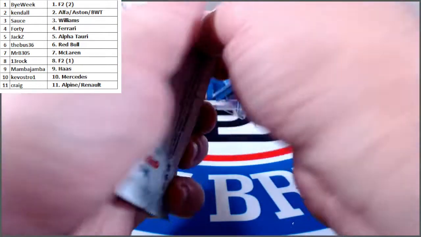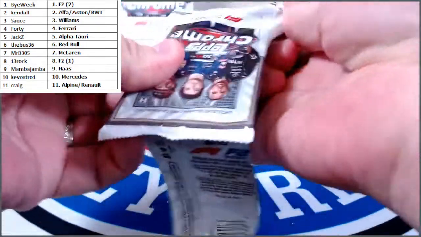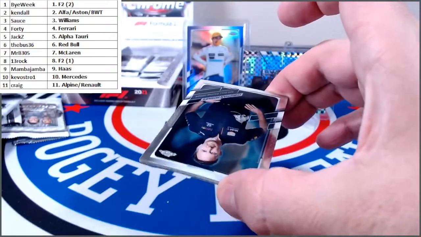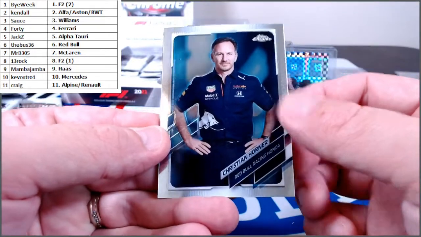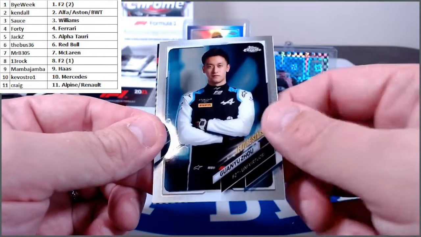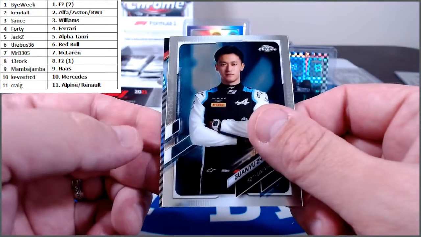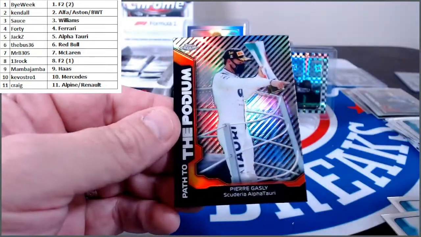Excuse me, it's like five packs left. Horner, Ralph Beauchamp, F2 Campos, Future Stars. Zhu Wan Yu for F2, Uni Virtuosi, Future Stars. And podium, Pierre Gasly for AlphaTauri.